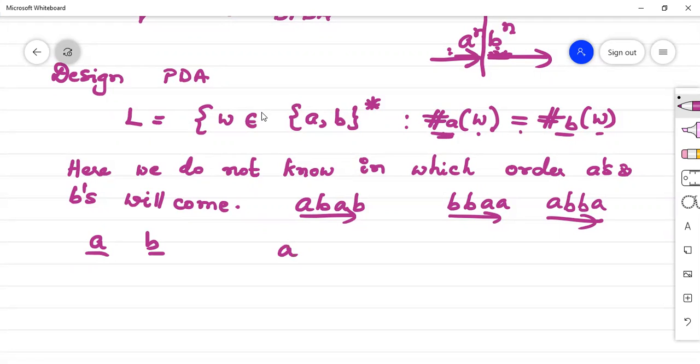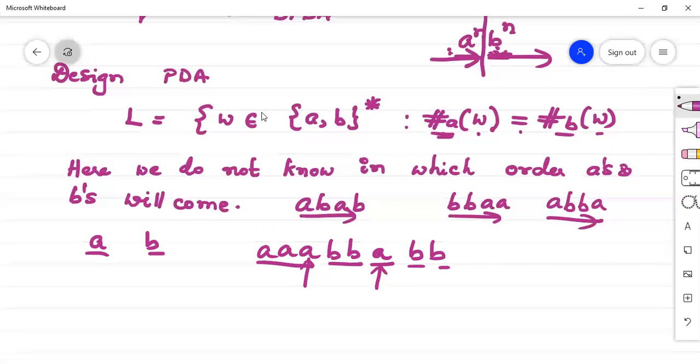For example, if I have something like this, 1, 2, 3, 4, okay. This also has equal number of A's and B's. So here I have 3 A's and 2 B's. So 1 A hasn't found a mate. Again, when I read this, 2 A's haven't found a mate. And then after you get that, every A has found their mate. Okay. So we use the stack here to count the number of characters which have not found their mate. So the stack will sometimes count A, sometimes it will count B. So it will have everything, A's and B's. So it will count whatever it has seen more of.